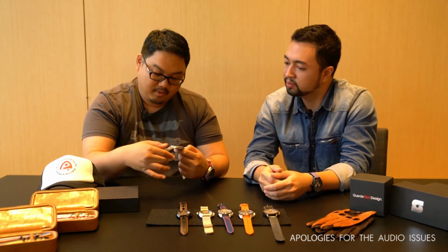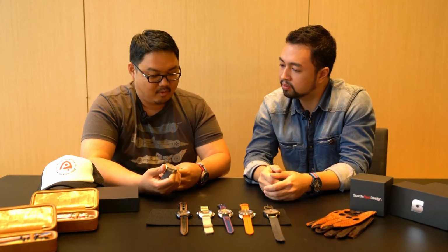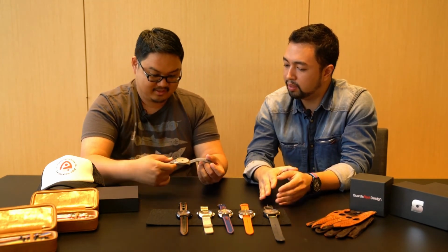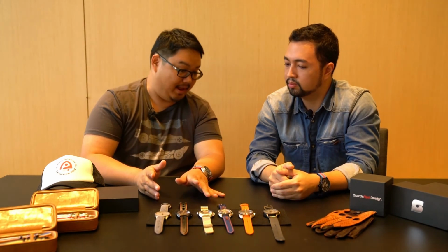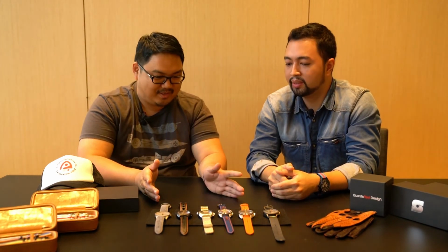That's right. Well, for something like this, what would it go for retail? This one's around 22,000. Quite reasonable, I should say. Very similar to the base model of Straton, with the price range. I see. So if I was an interested buyer, and I am, where would I go to pick one of these up? Well, we have a small store in Beamer Zone Inc., in Chino Roces in Makati. Okay, so I can just go up there and there's a display? Yes, we have a display area.